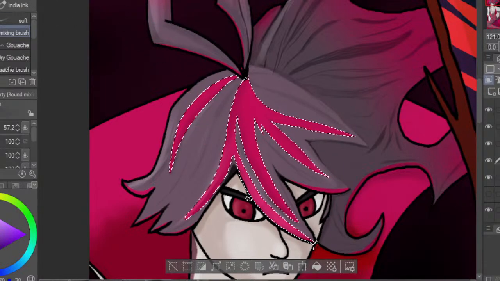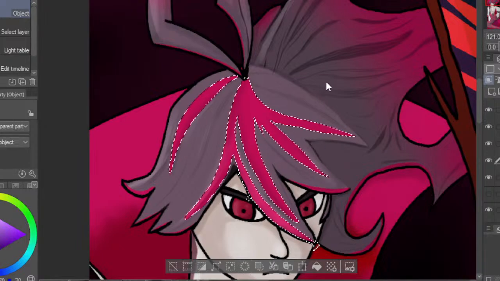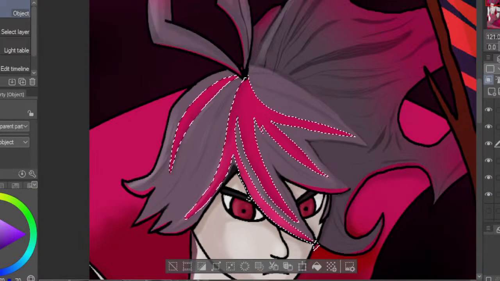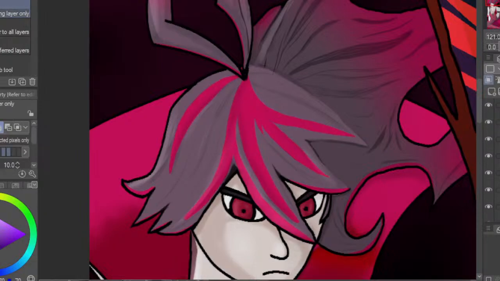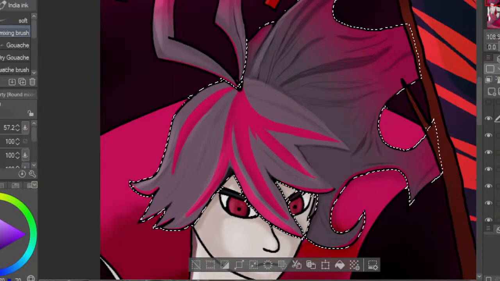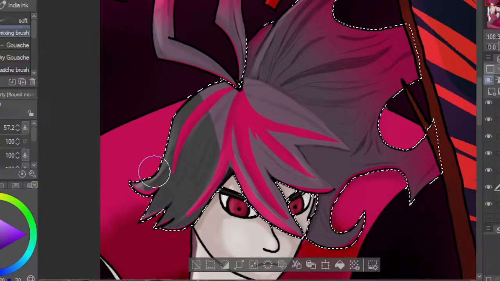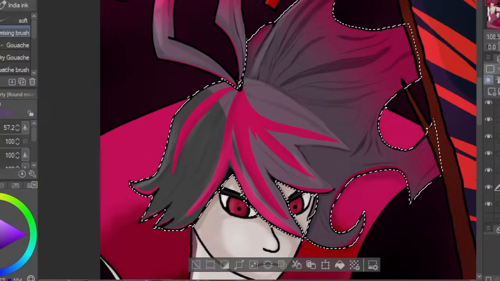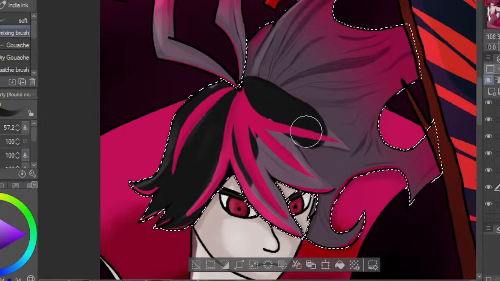Okay, perfect. Copy. Paste. There we go. So I guess I'll do a kind of darker black colour.